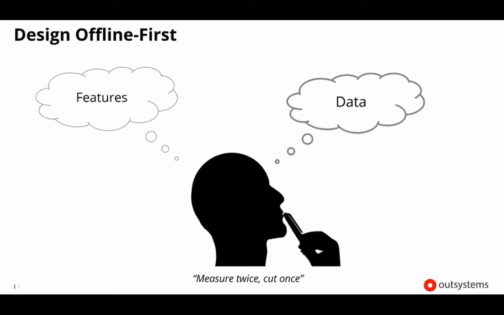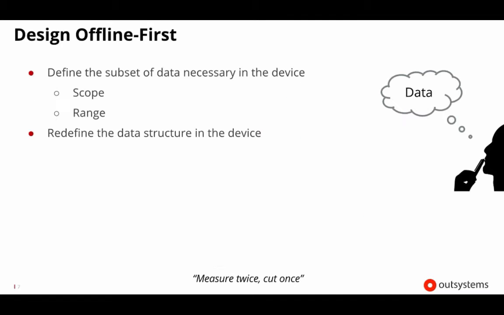Regarding thinking data, you can see that data is highlighted, meaning that we'll be focusing on this. Generally, statements don't make us think too much, but questions will. So three questions need to be answered: what, when, and how. It's necessary to define what data must be synced with the device. This definition should be made in terms of scope. An example: only orders to be fulfilled by a logged user should be synced. In terms of range, a time range should be defined for the data. Only data in the last month should be synced for history purposes, for example.